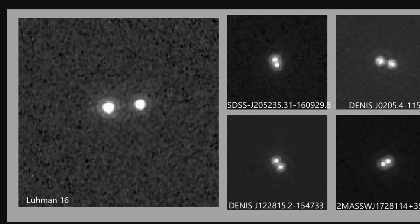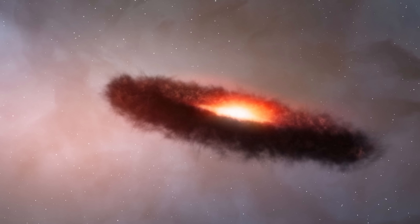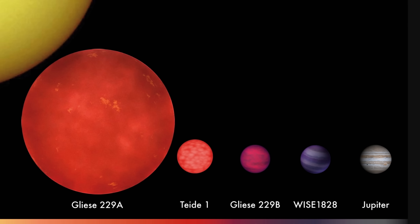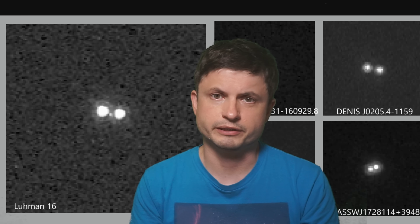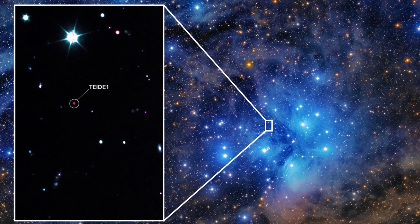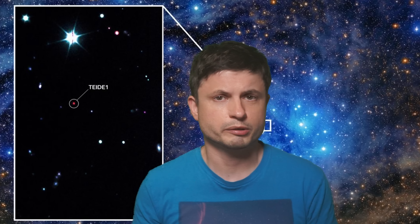What the scientists want to figure out is whether this is a peculiar, unusual system, or something extremely common. We know that when it comes to stars, approximately half or even more are binary systems. So if scientists discover something similar is happening with brown dwarfs, it can help explain how various types of brown dwarfs actually form — whether they form like typical stars, in which case the ratio of binaries to non-binaries should be similar, or whether they have their own entirely different formation history. The first brown dwarf was only discovered in 1995, so even today these objects are still poorly understood, especially Y-type brown dwarfs, which seem to have even more unusual properties.